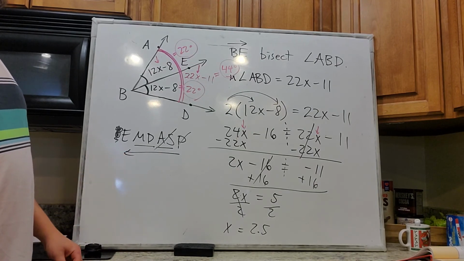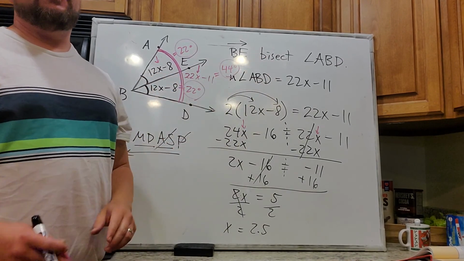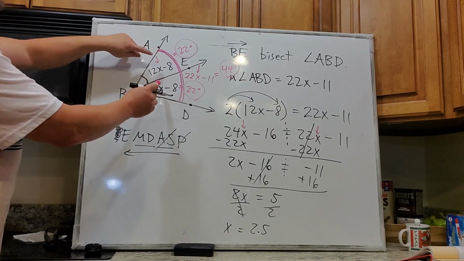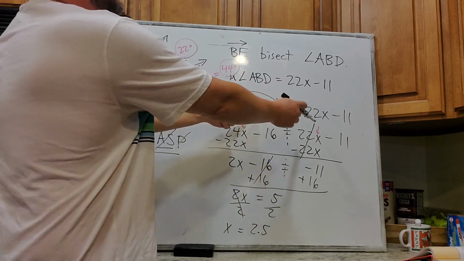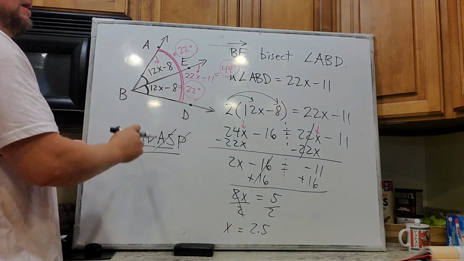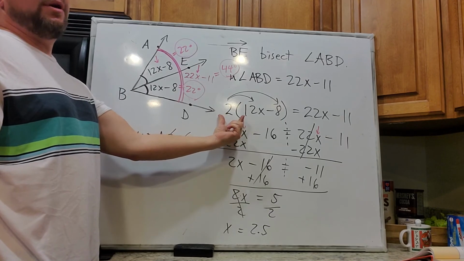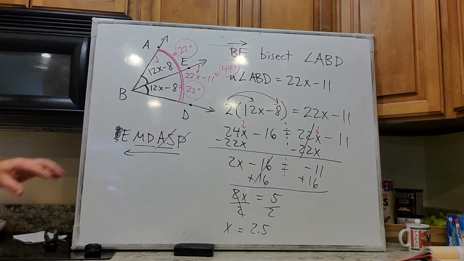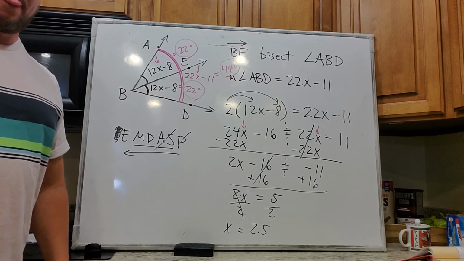There you have it. So you should be able to handle any that even have bisectors in them. If they just flat out give you each of the two halves, set the two halves equal to each other. But if they give you the total and one of the halves, don't forget you have to double one of the halves and set it equal to the total. So I think that's the trickier one of the two.